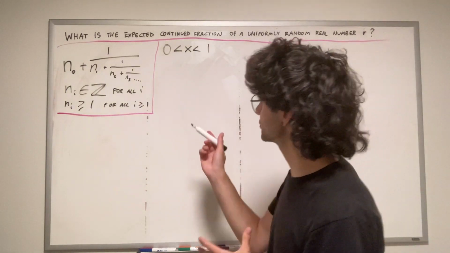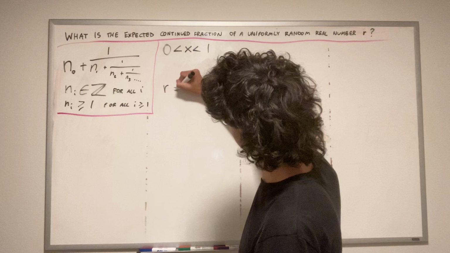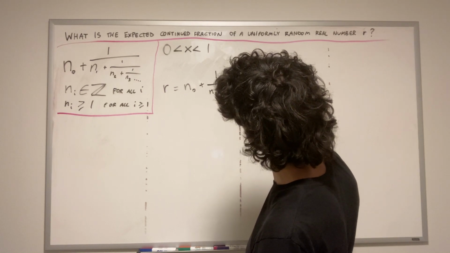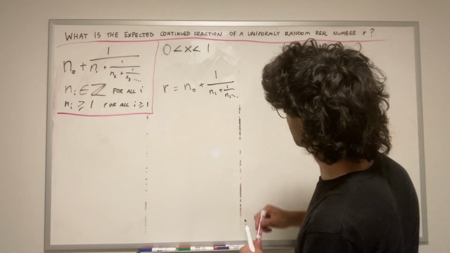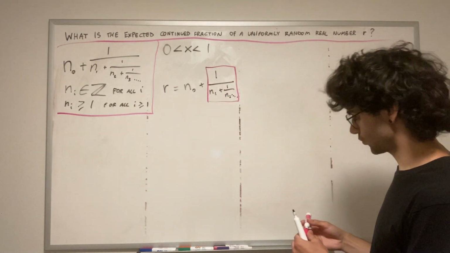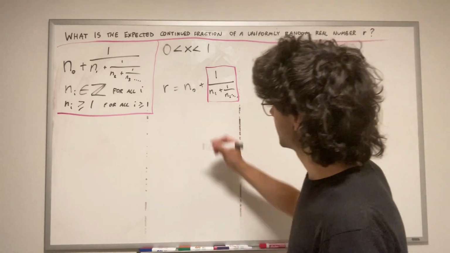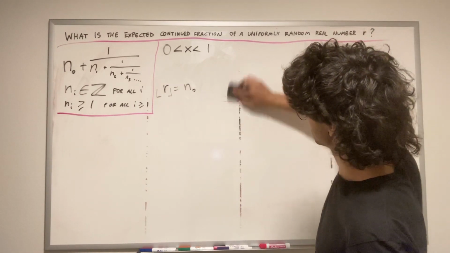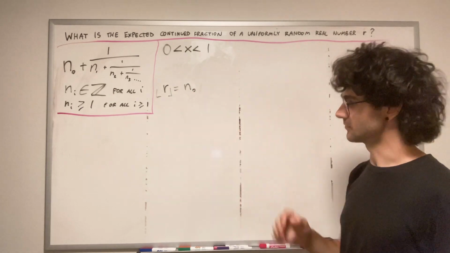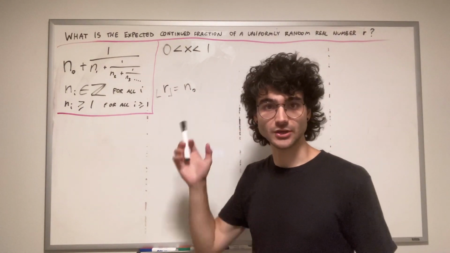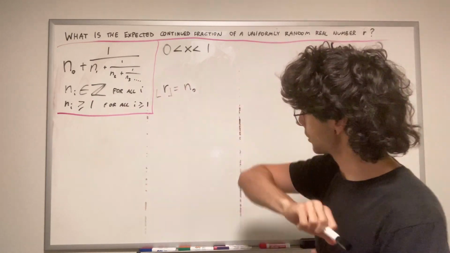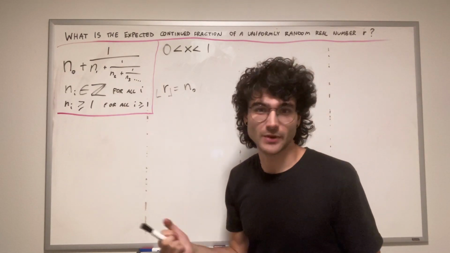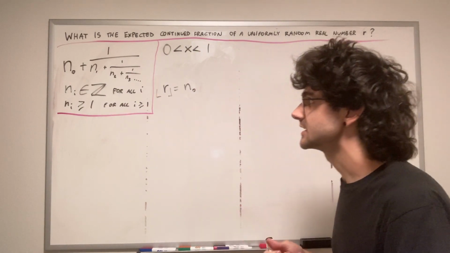An important takeaway from this result: let's say we have a random real number r that is equal to this continued fraction representation. Now we know that this section here is less than 1 and greater than 0. So if we round down r, it must be n sub 0, because rounding down makes it an integer, and n sub 0 must be the largest integer that is not greater than r. So if we pick a random r, n sub 0 is just the floor of that, so it's distributed as if we're just picking a random integer, which isn't a particularly interesting thing to look at.